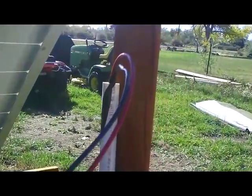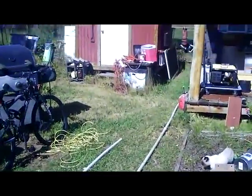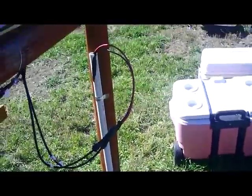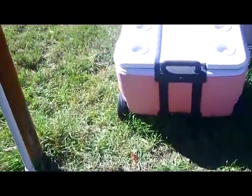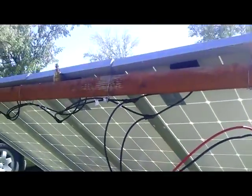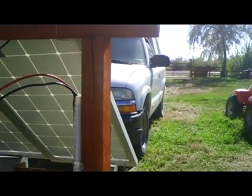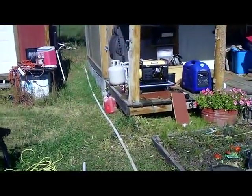I've got the wires running through PVC conduit. I'm going to be burying this PVC eight inches down into the ground to protect the wires from the lawnmower or foot traffic. As you can see, it runs down through the conduit and then over to the back of my cabin. Instead of running this over to my shed like my old system, I'm running this into the cabin and I'm going to be using AGM batteries, which I'll show you inside.